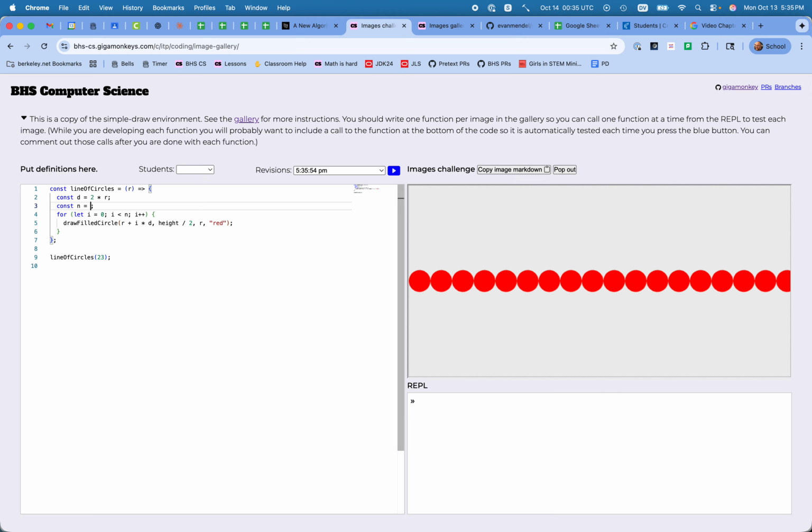So now we're back to the problem of how to find the number of circles. How many circles can we divide this width into? It's width divided by the diameter of the circles, and then we take the floor because we want a whole number of circles, not a fractional number.